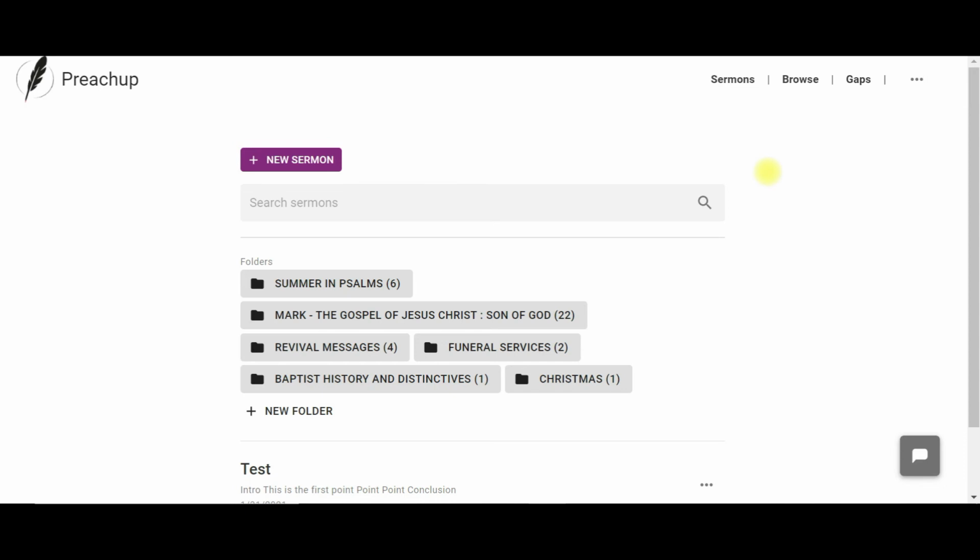I was given that, and to me that was just an amazing tool. I'm somewhat in the process of transitioning over and trying to use that. But in total honesty, it's an awesome tool when it comes to study. I don't think there's anything that compares to the Logos software, having everything right there at your fingertips, the resources and the word studies. It is an incredible tool. But I will say this, for the sermon builder portion of it, I think this program does just as good when it comes to the sermon builder side of things.